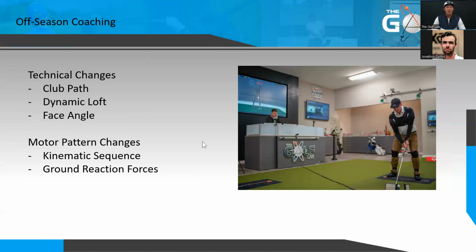When we look at off-season coaching, typically we're looking at the technical changes. So things like club path, dynamic loft, face angle, angle of attack. And typically these are all going to be things that we do with motor pattern changes. So kinematic sequence or ground reaction force, right? So we're looking at how to make movement changes to the golfer so they can implement new changes, right?